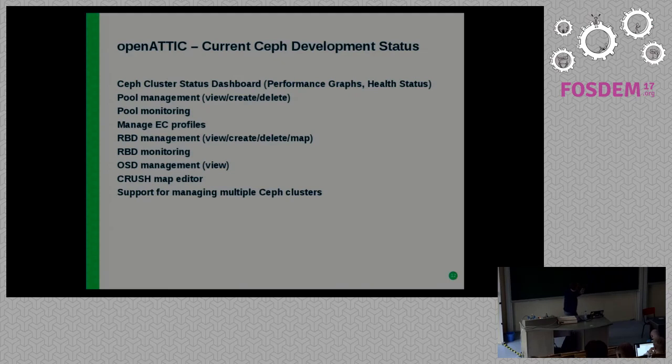We also start looking into the infrastructure. So you have the OSD managed. Well, it's not management yet, but you can at least see all the OSDs that are in your cluster, in what state they are in. When you're using DeepSea as the backend to configure a Ceph cluster, you also get an inventory list of all the nodes that your cluster consists of and which role they have.